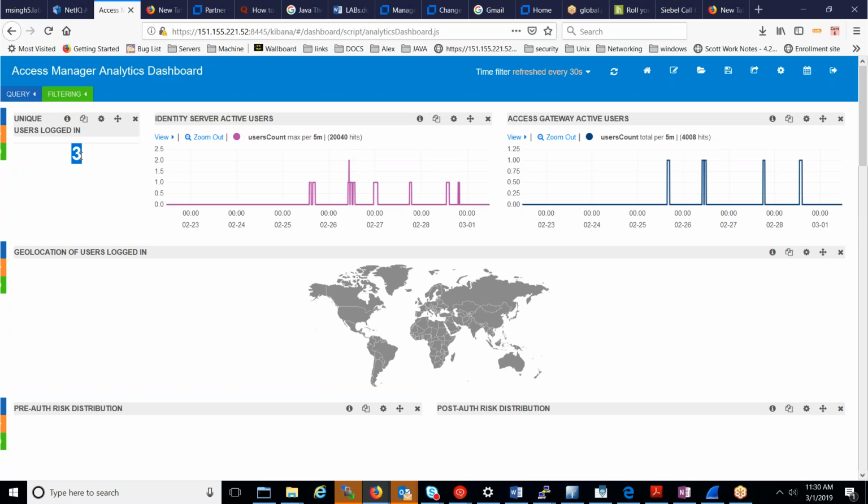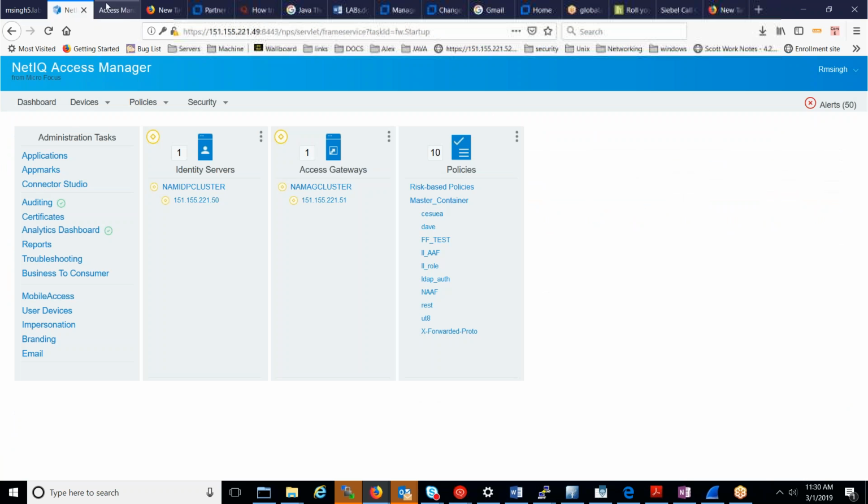we will do some configuration which will make Access Manager send audit events to the Analytics server as well as another Syslog server. And for that, I don't have another Syslog server. So what I'm going to do, I will use one server and just create a fake server which will be listening on some port. So this server is listening on port 1999.